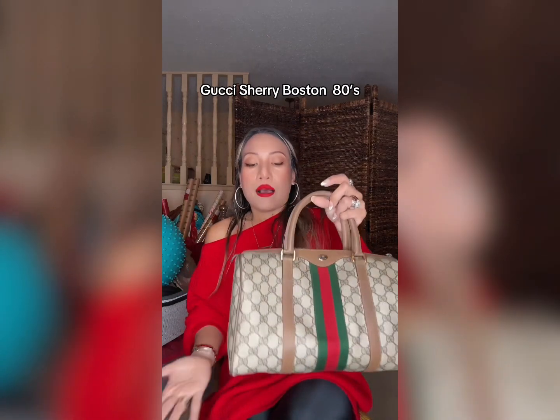You don't know what model it is or which year, because Gucci is not like Chanel or Louis Vuitton, where the serial code indicates the year. Gucci doesn't do that. The serial code is specific to certain bags only, made by the company, but there's no meaning in it. But there are some indications that let you state which decade or era it was made.